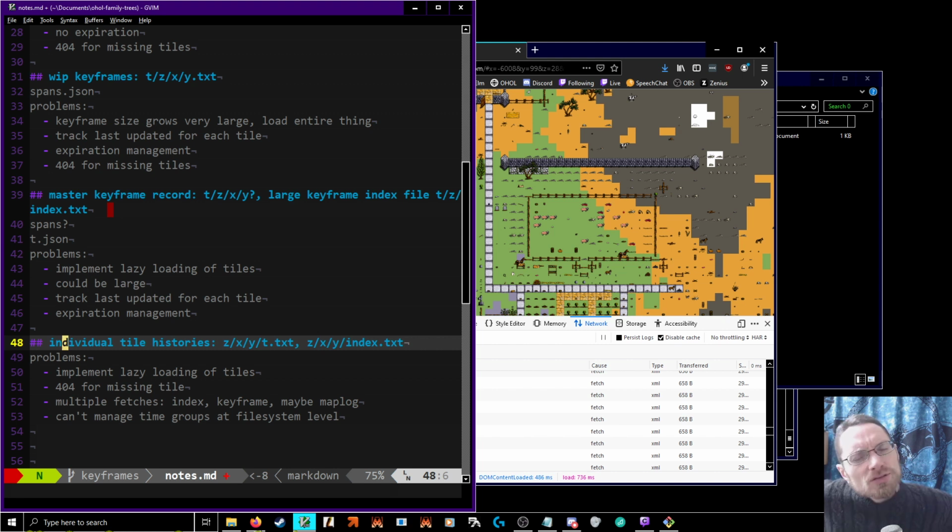I could structure it such that each tile data file would do that without a tile index. For display, yes.